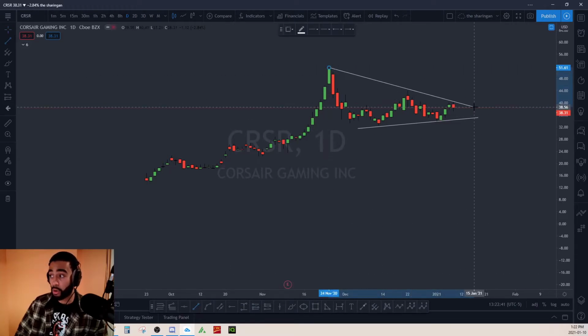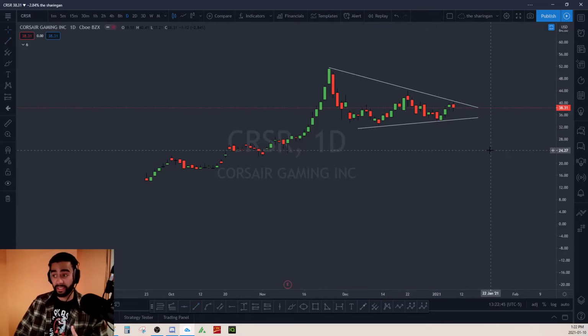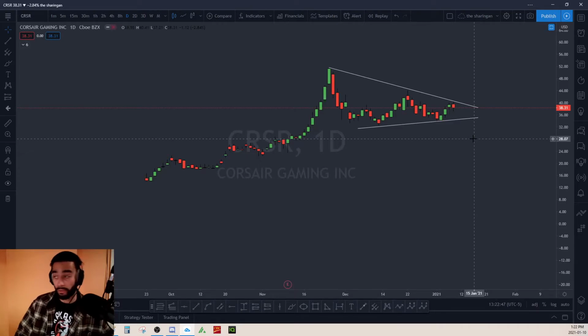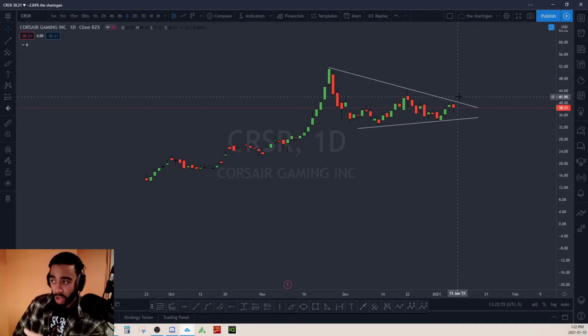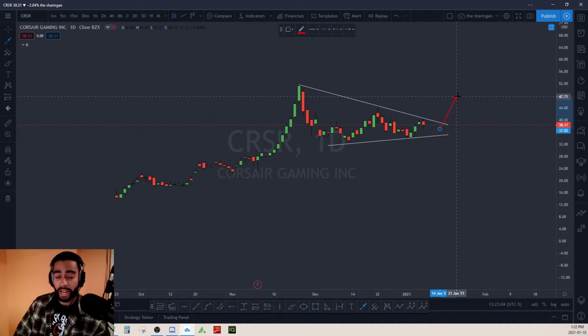Does it mean it's going to go up? Not necessarily. It could very well go back down and test these previous support levels, which is all a part of the game, right? All we're trying to do is identify opportunities. So what I want to see from this stock is to continuously see it get tighter and tighter, and then eventually make a bullish break outside of this wedge, and then it's going to continue upward to test its previous highs, the previous high being over here.